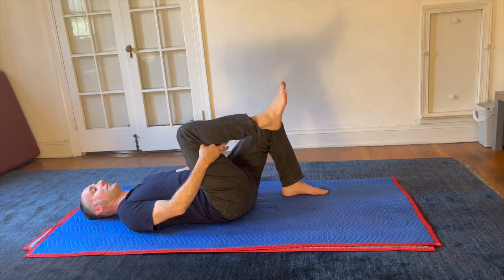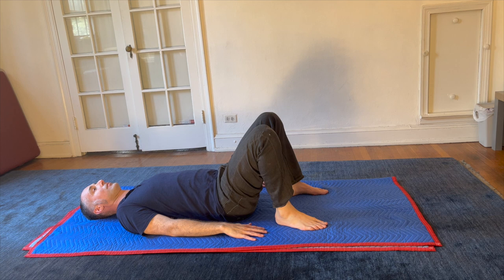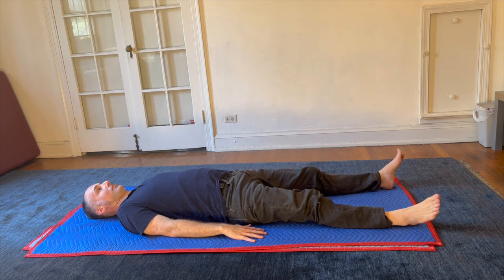Okay, we're going to pause again, but we're going to keep doing nothing more than flexing and extending for a little while. But just see if what you've done so far, if there's a different feeling, maybe in the ankle or maybe more generally in your leg. You can rest with your legs long if you're lying on your back between the movements, or you can keep your feet standing. Doesn't really matter, but the rests are also an opportunity to feel if something's changed.